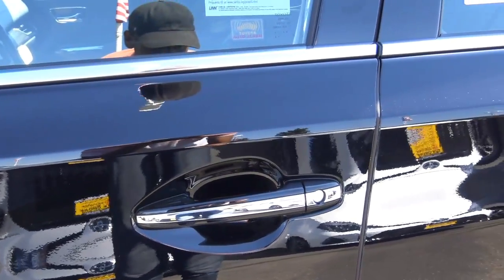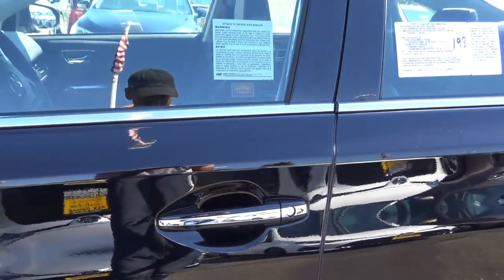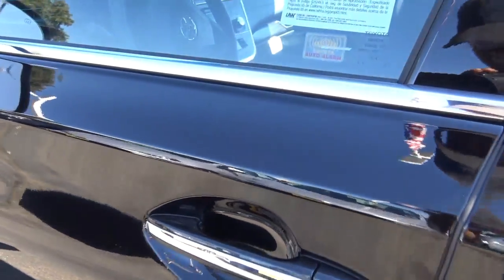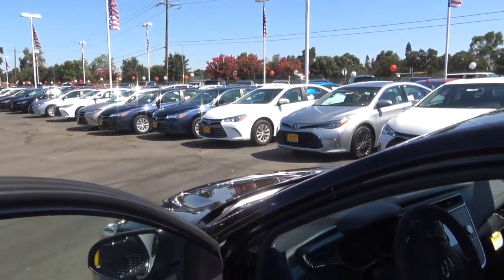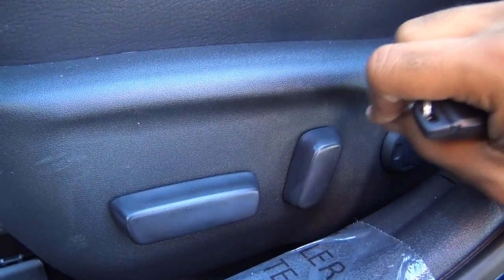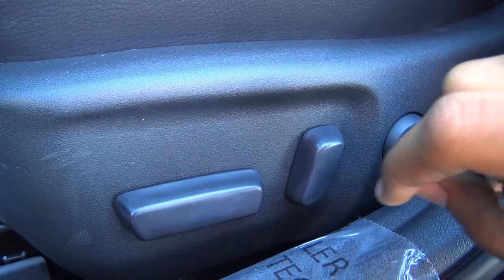This color of the Avalon is known as Midnight Black Metallic, with chrome accenting on the door handles, as well as smart key access on the driver's door and the front passenger door. You also find a full-on black leather interior with gray contrast stitching and an 8-way power adjustable driver's seat with power recline and 4-way power lumbar.